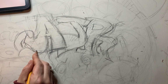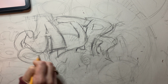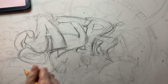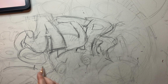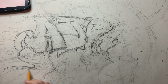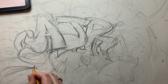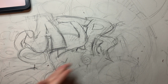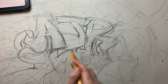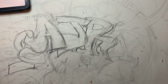So, you know, I've got the O here, right? And then I've got the 2 here, but I want the 2 to have a similar movement. I'm also thinking about creating that point of interest in the middle, whatever it's going to be. I want all my eyes going there. So when I bend my letters, I want them going here because I've got this going there and that going down there. So I'm bending up.